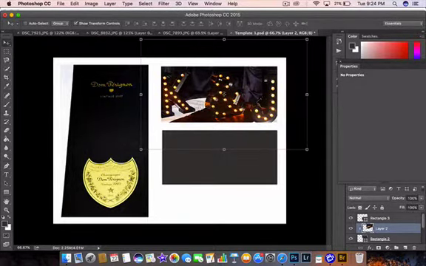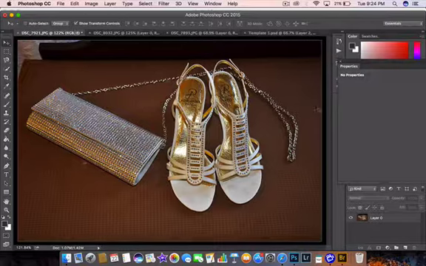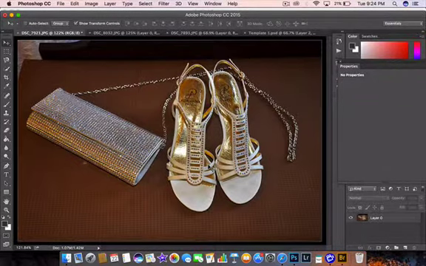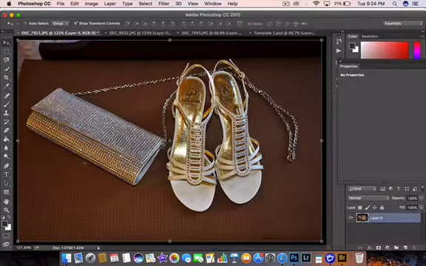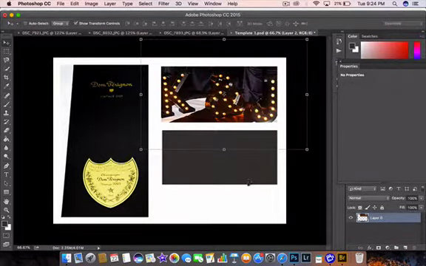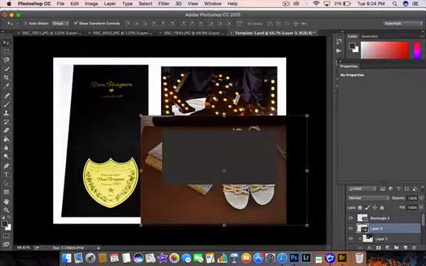And then I'm going to go into my last photograph, and I'm going to move that, and as you can see, it's already been unlocked as well. I'm going to move that in there, and that should be above layer 3.